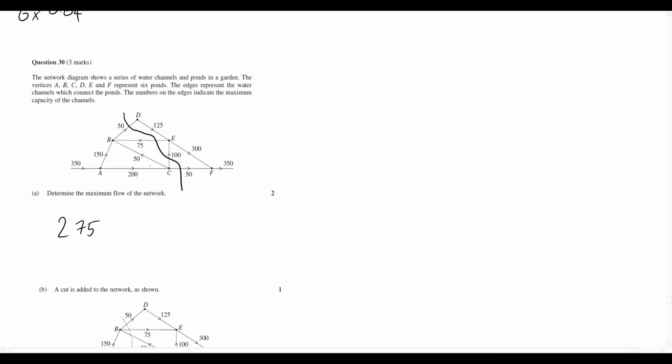And there we are. So that's our minimal cut there, and that's the maximum flow of the network. And just leaving this working out is 100% okay. So they can see the cut that you've made, and then they can see that you've just clearly identified the maximum flow from that. All right, part B.